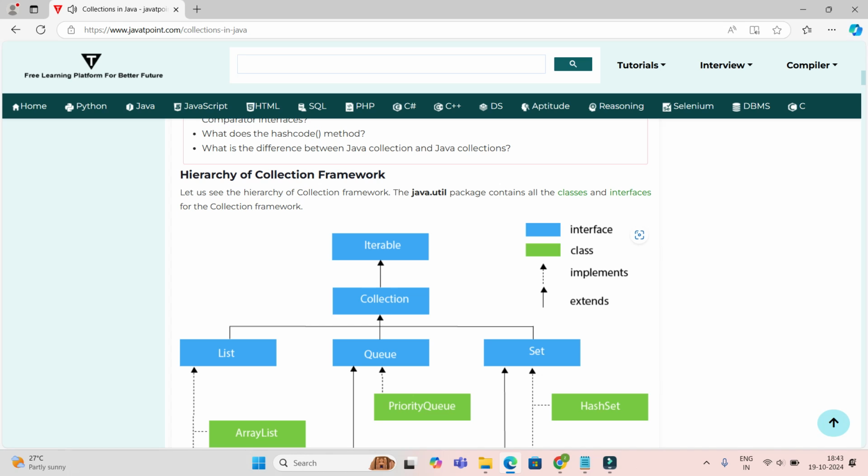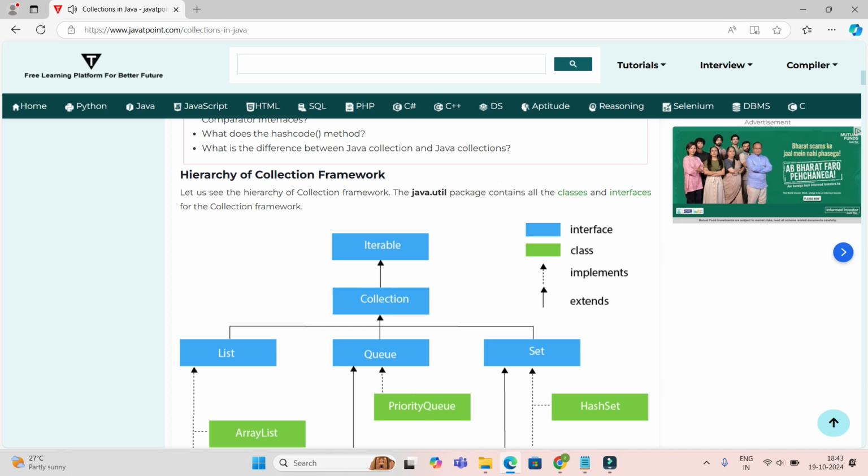So see at the top, Iterable is an interface. This Iterable is inherited by the Collection. Collection inherited the Iterable interface.